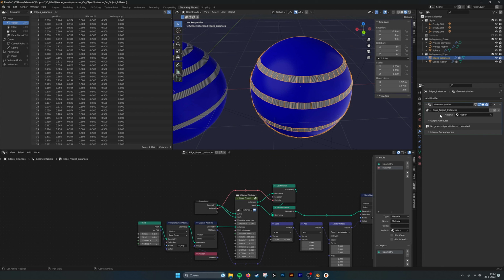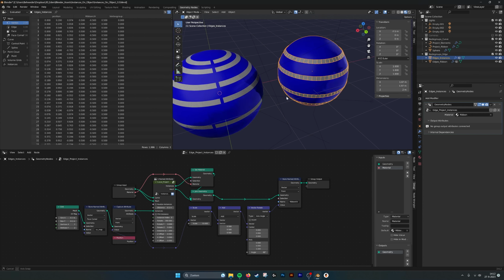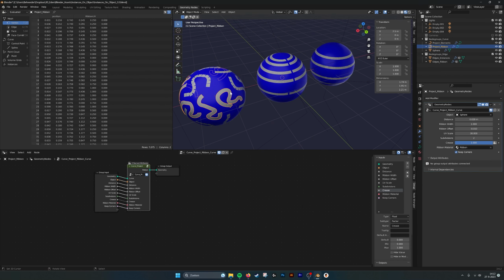So if we click this, here you see this is just a combination. It's not added to the group input. I will do that as well for the final version. But then you know that we also have vertex group support instead of just using the curve pen, as I explained in all the examples before.